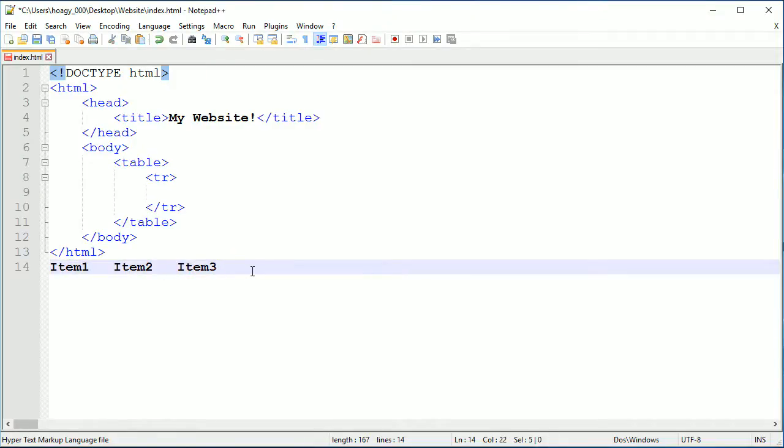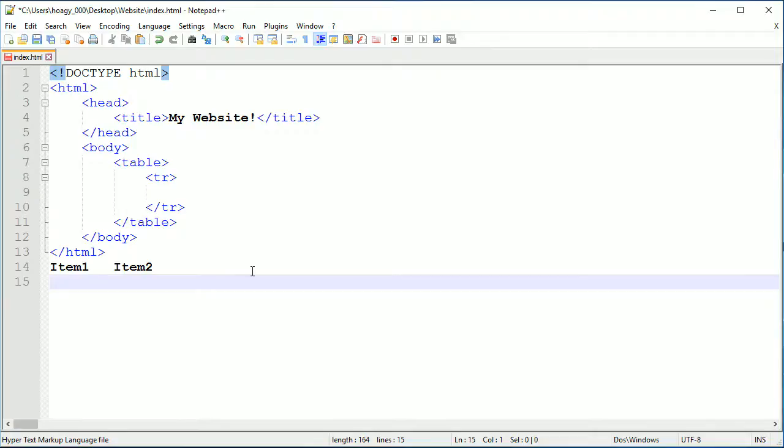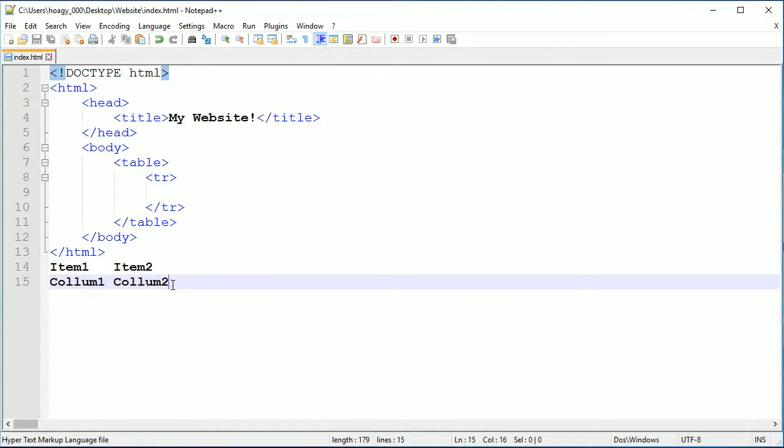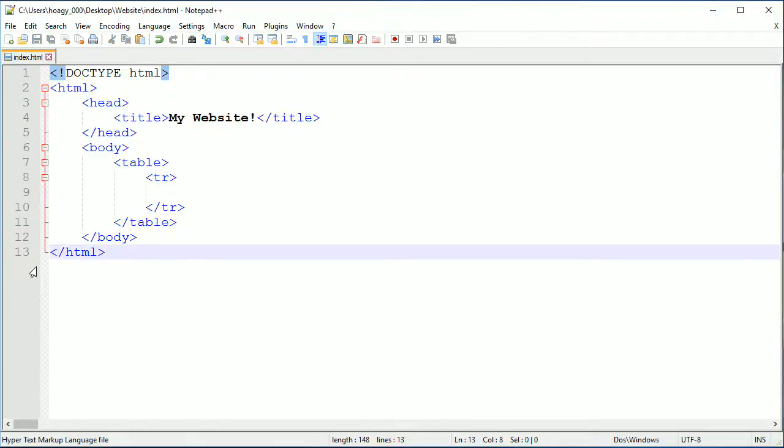And then whenever you make any other rows under that, you get the whole point. Whenever I make rows under that, this will be like column 1, and then it'll be column 2. So basically, this is a row in HTML, and this is also a row. You can't really make columns. It's just kind of the spacing, I guess you could say.